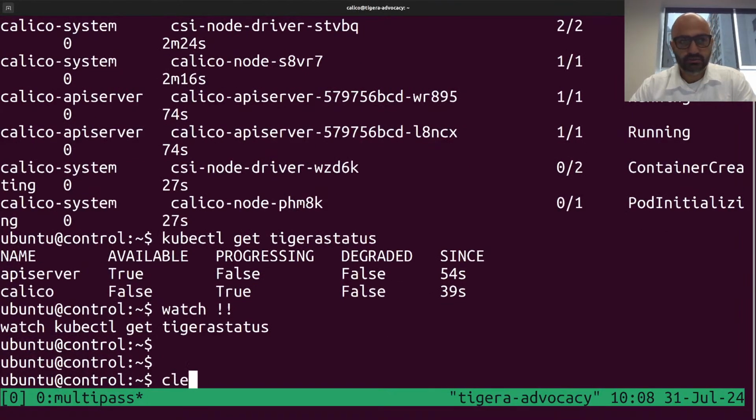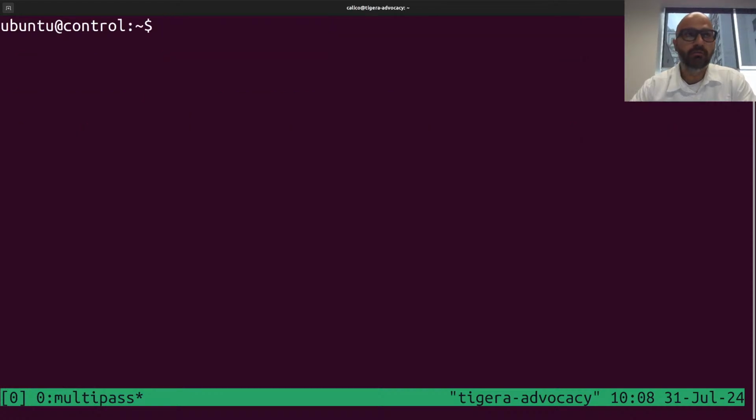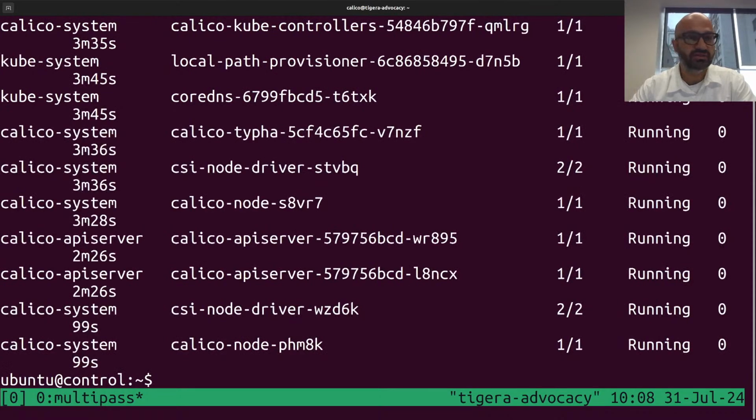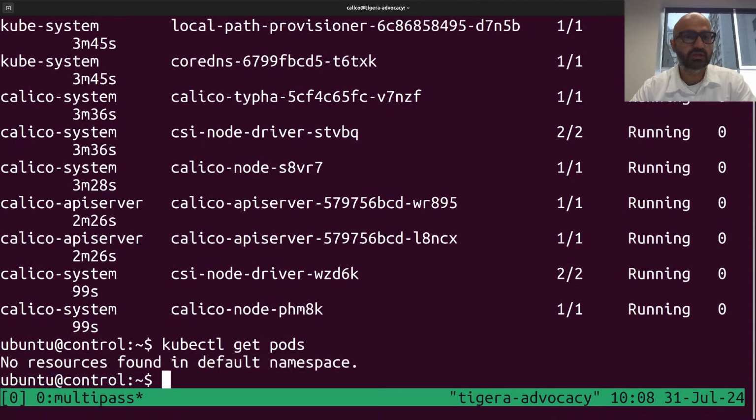All right, so now that we have a cluster with 2 nodes and it is ready, that means the CNI binaries and configurations are in place, and most of the pods are running, so I'm assuming everything is working.